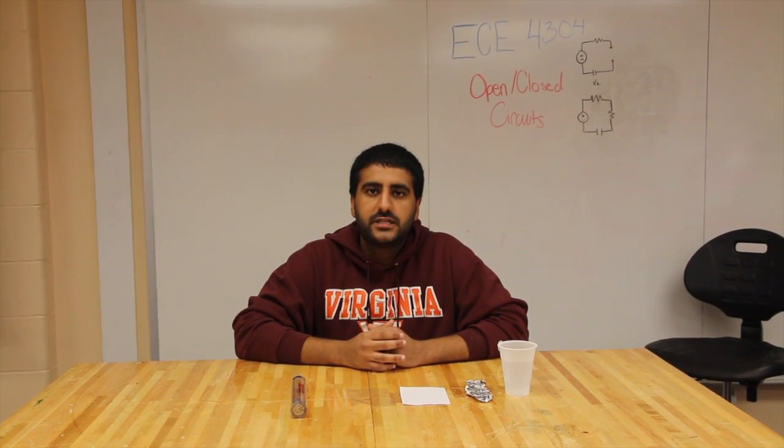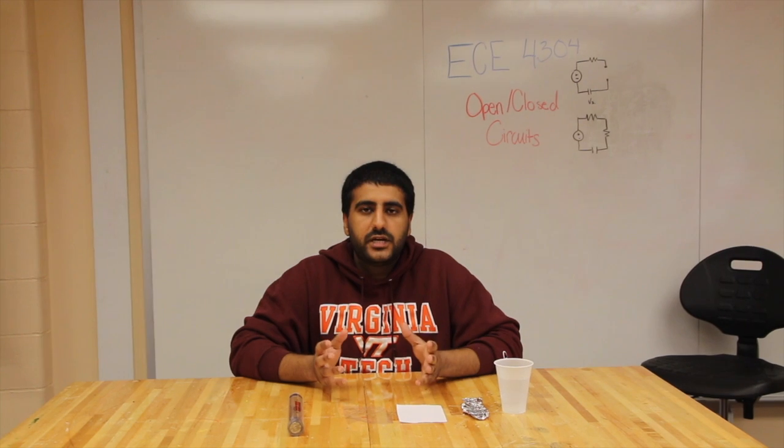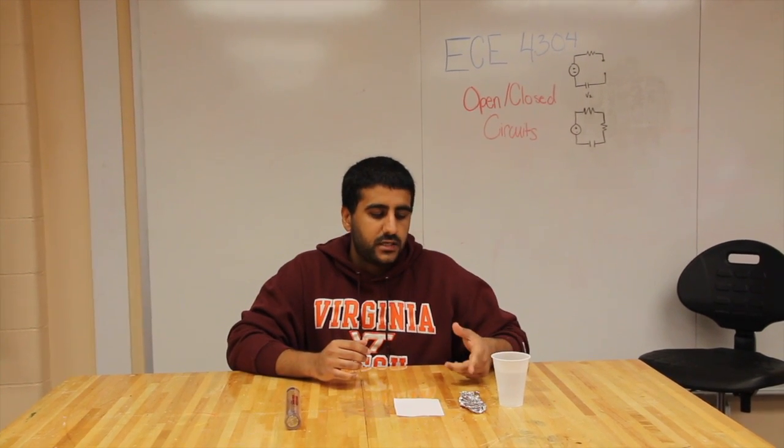So as we saw in the experiment, paper and plastic didn't create a closed circuit, they created an open circuit. Whereas aluminum foil and water created a closed circuit because they are conductors, but those other materials are insulators. This is the end of the open and closed circuit experiment.